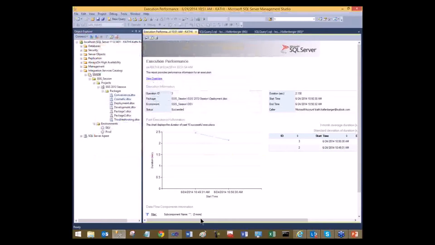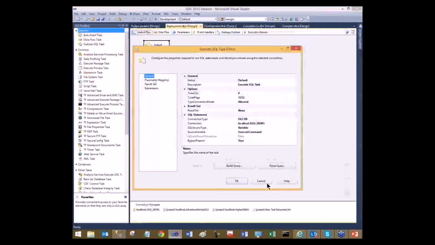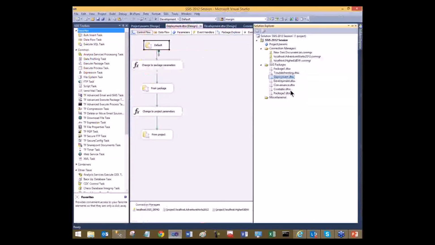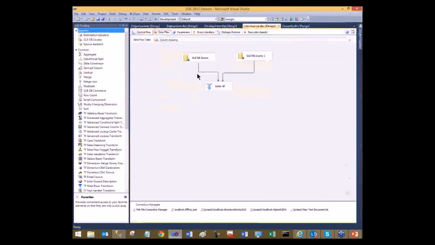So basically, let me go to one that's got a data flow. If I'm in my data flow, I can right-click and enable the data viewer. Previously, it was about 5 or 6 clicks. Now it's just a right-click and select. If I'm troubleshooting, I love using data viewers.